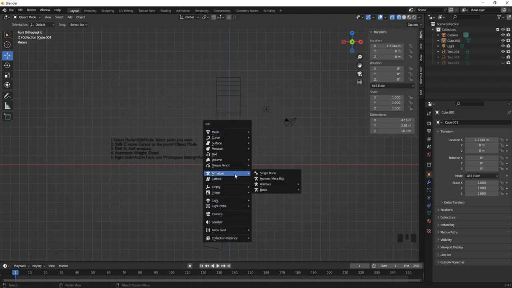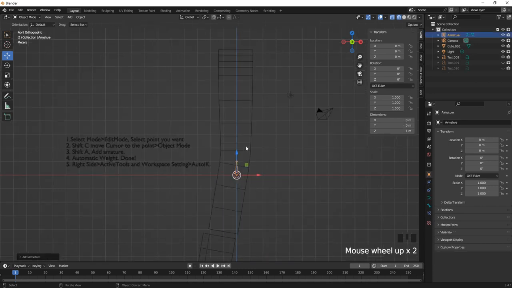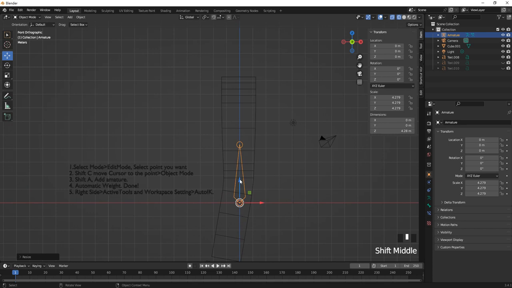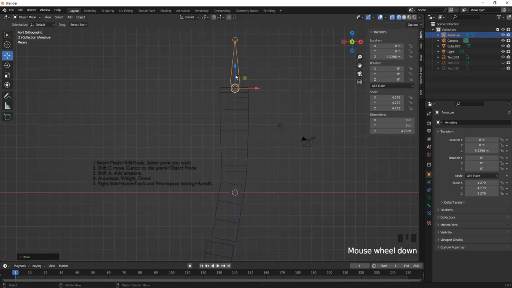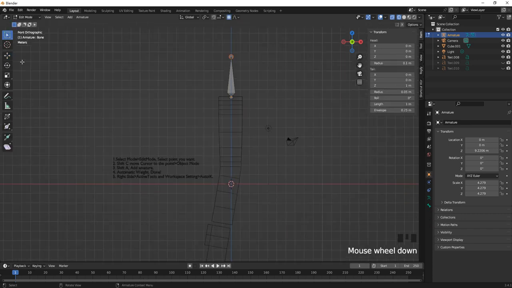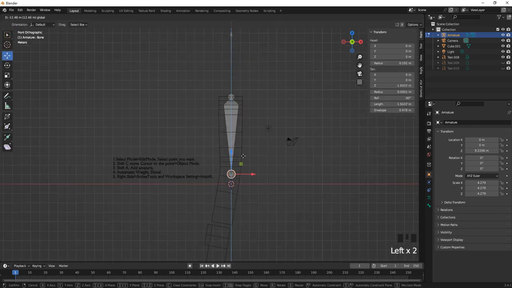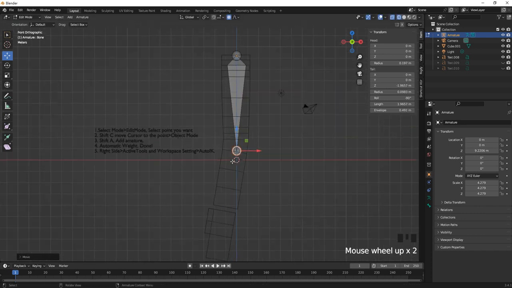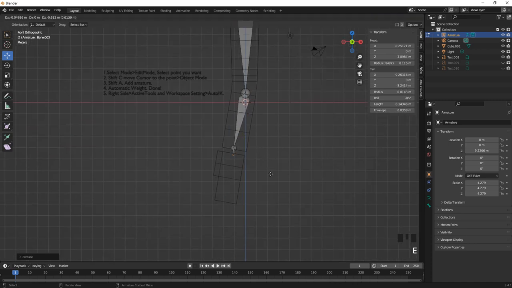So where is that? Under armature, single bones. Let's enlarge this one. Okay. And usually, just like what we did before, the first one would be the root bone. So we need to transform the direction of this one. So here is the upper part of the bone, and press E and we can create another one. And finally press E again and we have the final one.